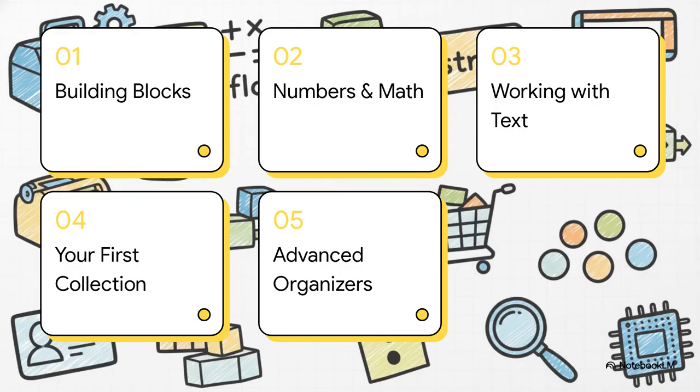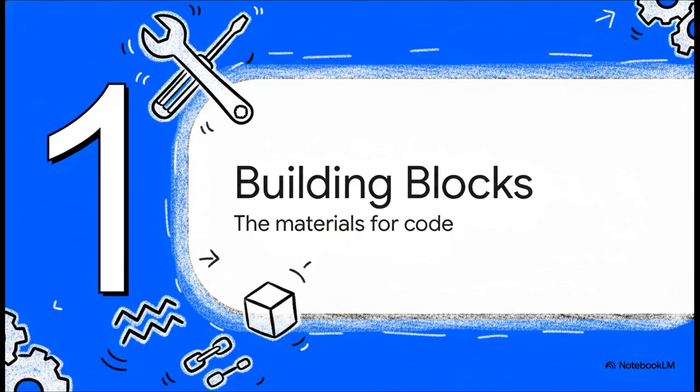We're going to stock our toolkit. We'll start with the real basic building blocks, then grab our first tools for numbers and for text. After that, we'll get into some really powerful ways to organize and manage all the data we're working with. Right, first things first. Before we can start building, we need to get to know our materials.